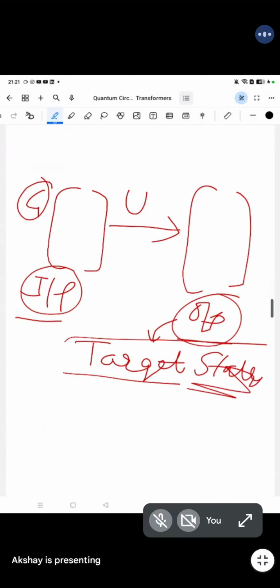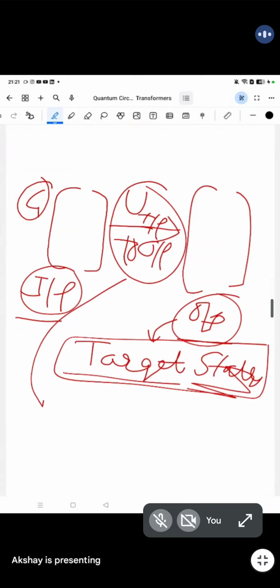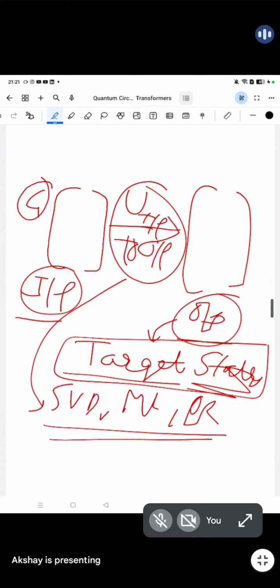For training, this is what we are studying. Now this will be the input to output mapping unitary. So how to find this unitary? You know, right? This can be found by SVD, or by ML, or by QR. And since we are within the classical computing limit itself, you can use these 3 approaches. So once you have that unitary matrix, hope these 4 points are clear.